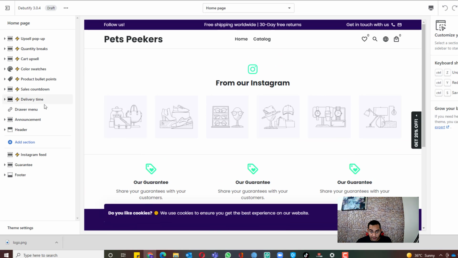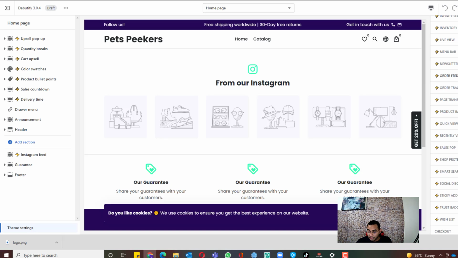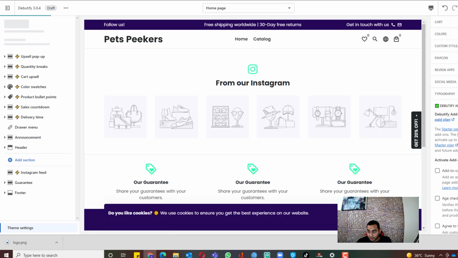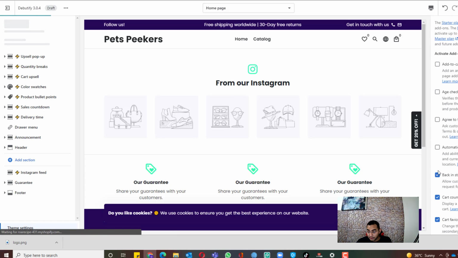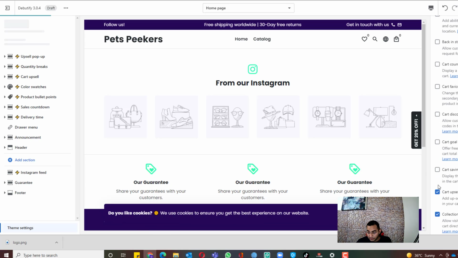So first thing you want to do, there are a lot of add-ons and premium features that are paid for the beginning. We can avoid these and turn them all off. Simply from here, just uncheck all of them. We don't need these now.